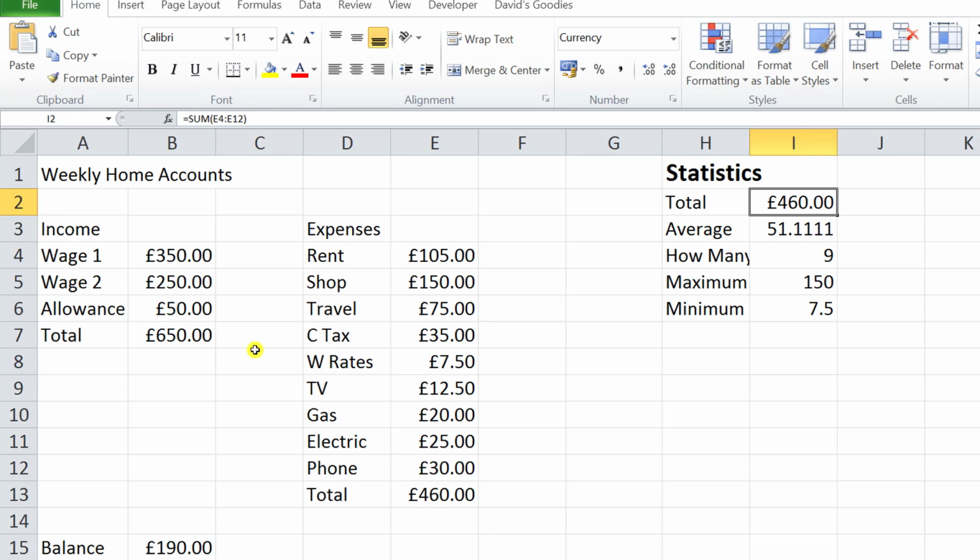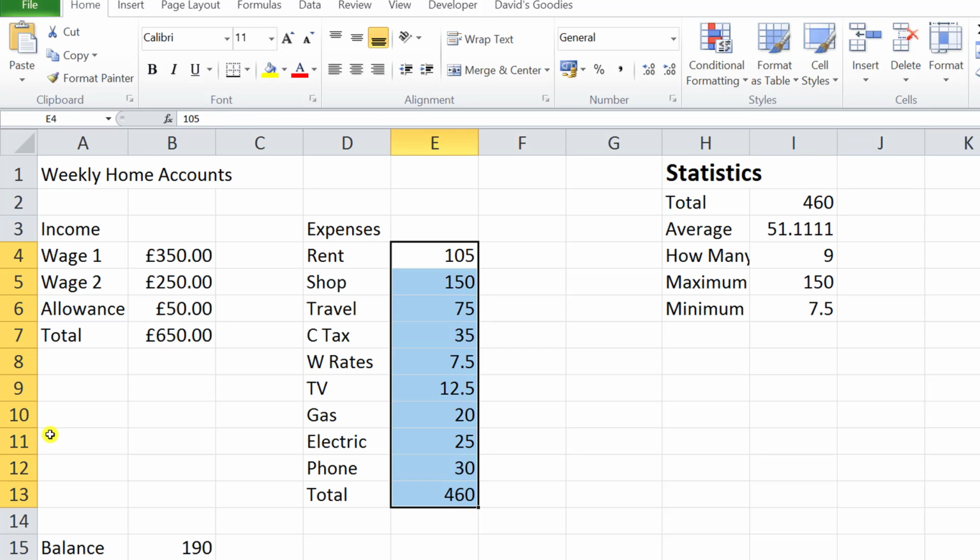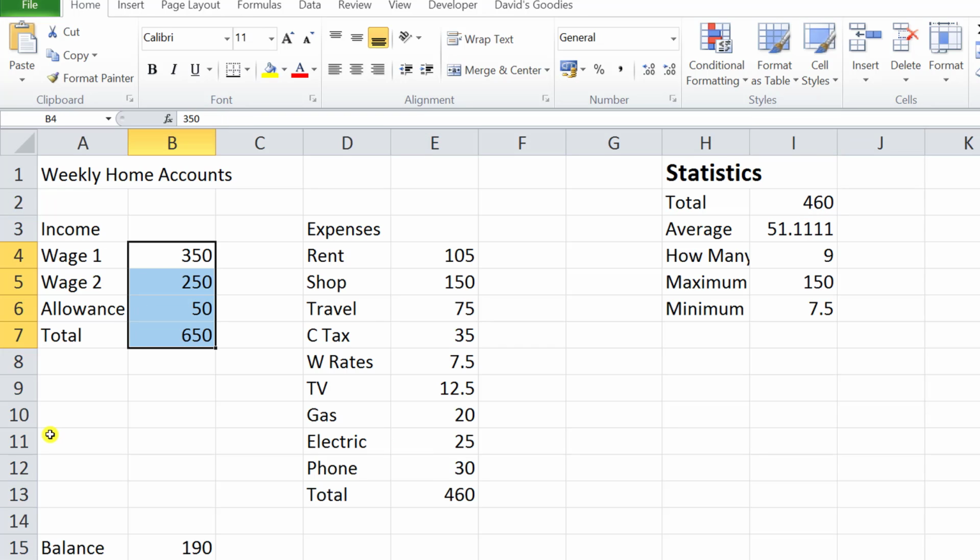Then I want to show you another thing. Do you see how we did that in 4 commands? We selected this range, we selected that range, we selected this one, and then we selected that, but we had to apply the command 4 times. Just watch this for a second. This is how I would have done it, guys.